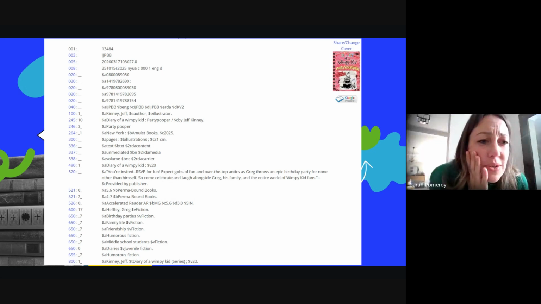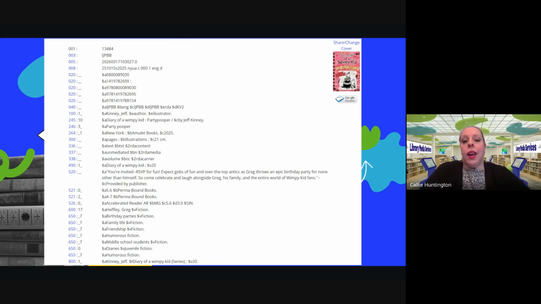Are we supposed to edit, like the 020, would we edit that down to 1 or no? Yeah, typically that's what we say: really 1 020 should be for each type. So your hardcover should have a different one than a paperback. But they've also been known to be there in both. So yes, you would want that to be the accurate one.